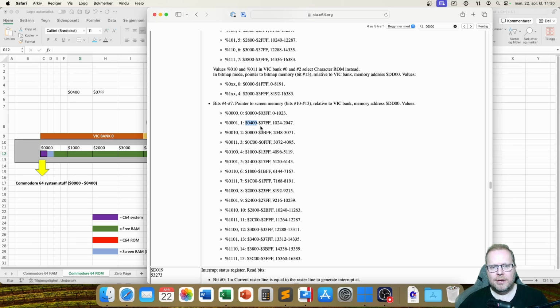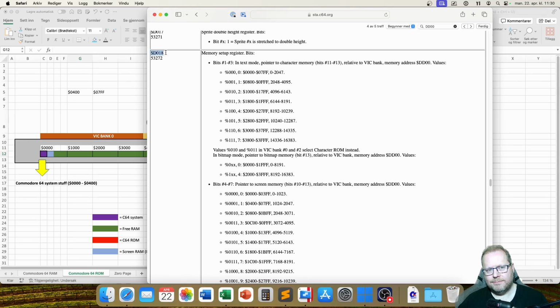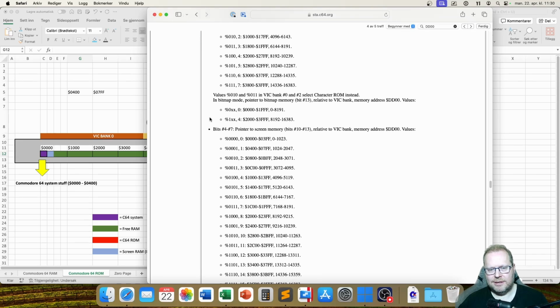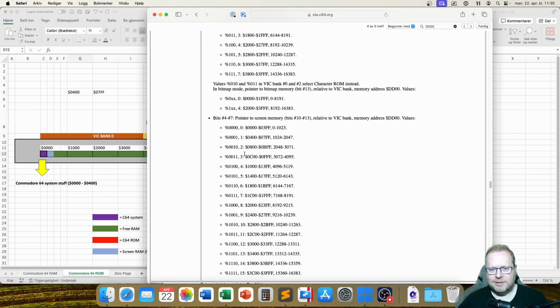Okay, fine. Now I'm going to do something. Maybe press the space bar and I switch over to my menu screen. So by just flipping a few bits here in D018, the screen memory setup, and now I'm pointing at C100, that's the screen RAM now.